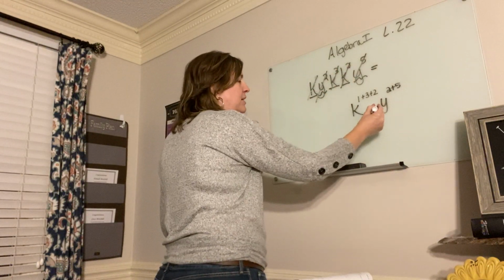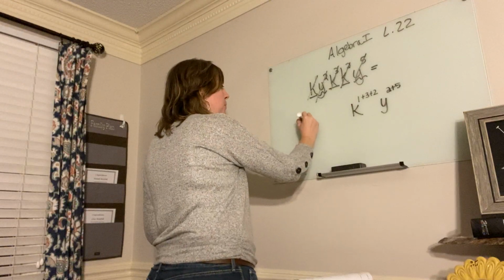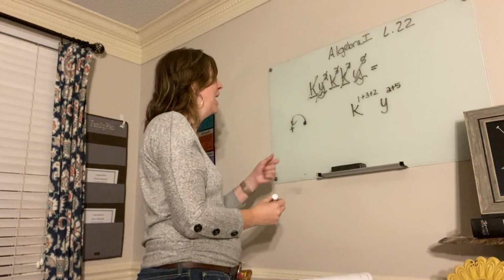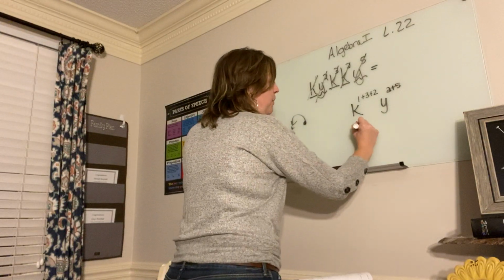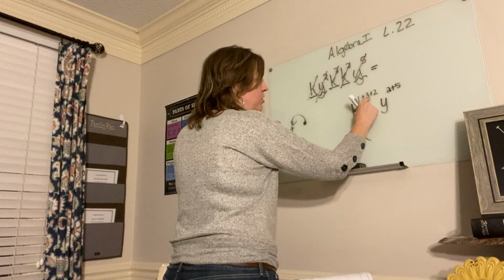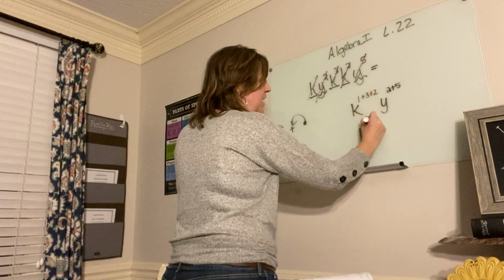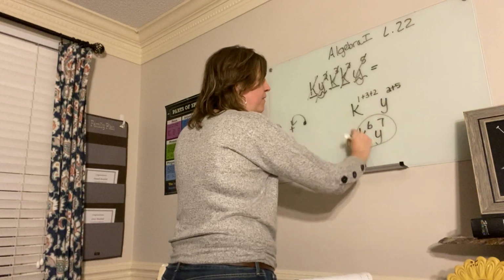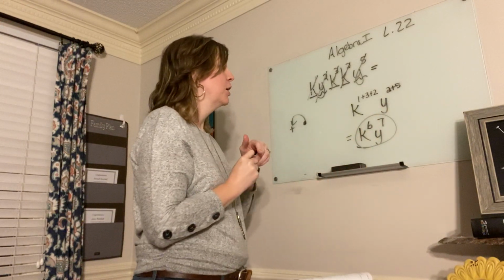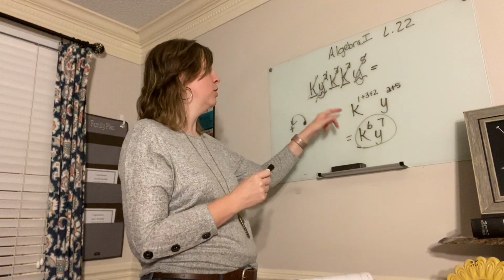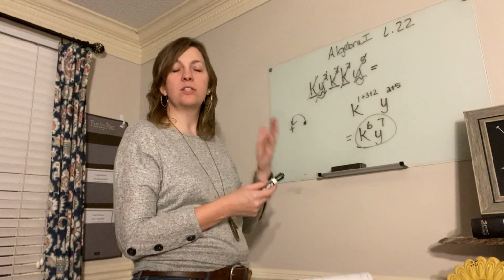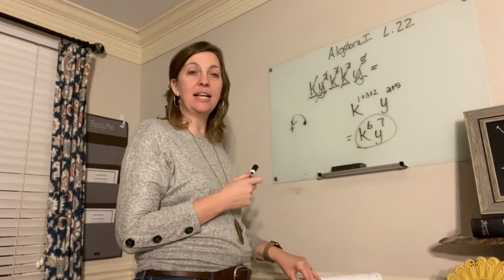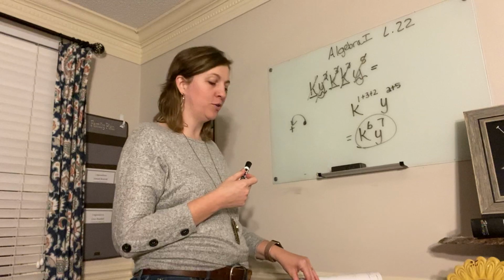Now, since my bases are the same, and remember when I'm multiplying, my exponents are that long lost friend that's one step behind, so I'm adding. So I would have k to the 3, 4, 5, 6. K to the 6th, y to the 7th. And that's my combined final answer because my bases were the same and I'm multiplying. So with exponents, it's one step before and I'm simply adding them. Now, let's take a look at lesson 22. So that was reviewing lesson 21.